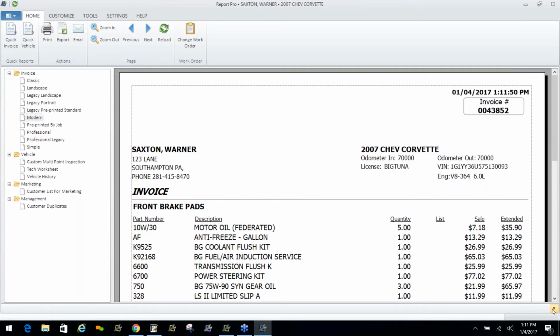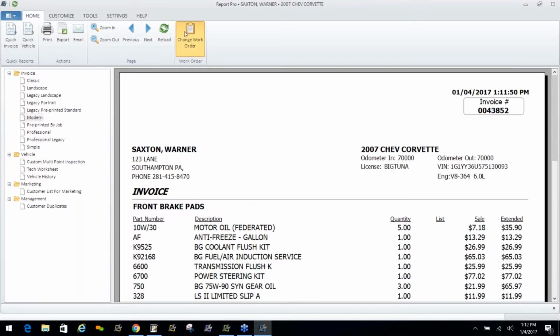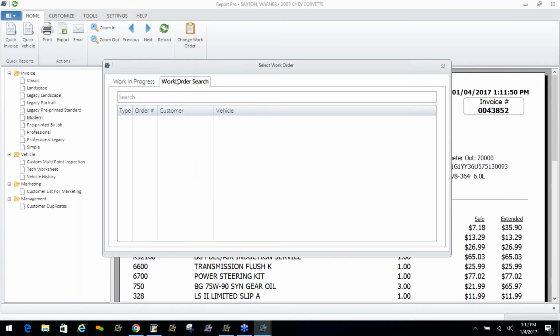Another change is you may also be used to having the search function down here where even though you can still select it, you'll find out that you can't do anything with it. Well, the reason is we still need this window, but if you go back up to the change work order, that search function now is here. And you can search by customer name or work order. So that's the way you can go and pull all work orders up or new information on the customer just by putting it in here and doing that search.